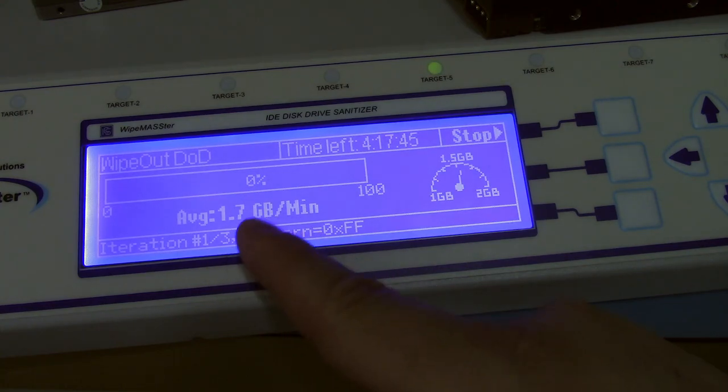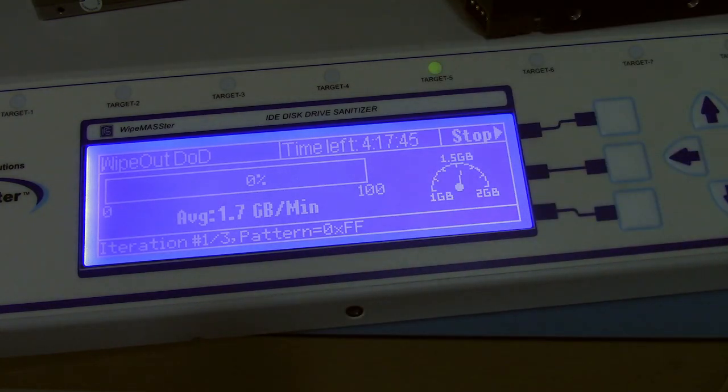And this should stabilize. Oh, it's actually going faster than I thought it would. I thought the other interfaces were limited to like 700 megs a second. But I guess this one maybe needed a reboot or something. Maybe there's some firmware bug where sometimes it doesn't go full speed, because I did test it with this solid state drive, and it was showing the slower speed on them. So I don't know, who knows.